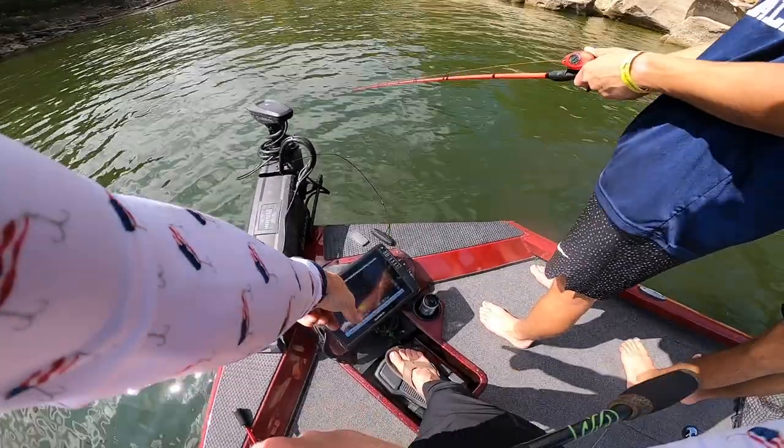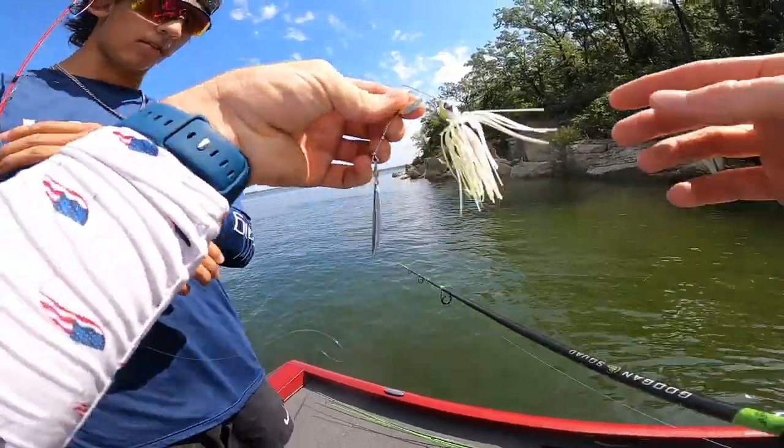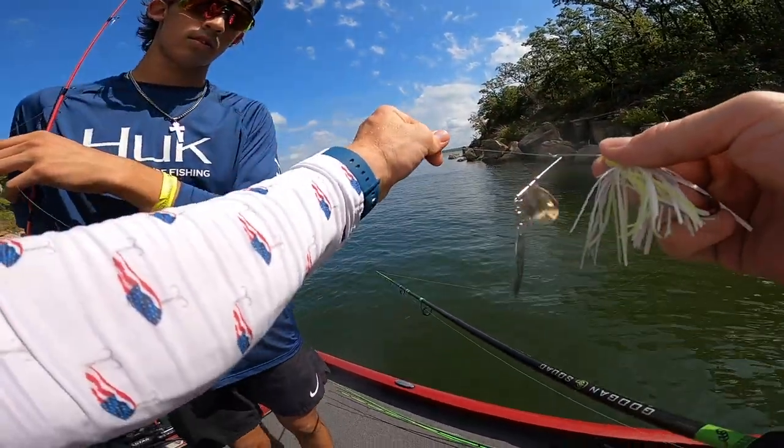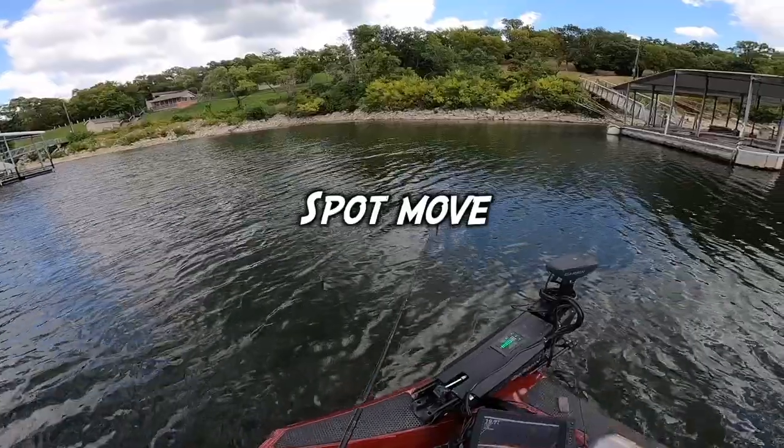There's a fish coming up for you. For me? Drop it. Open the spool. Spinnerbaits are funky like this. Check this out. All you gotta do is give it a nice little pull. Oh yeah, because it was just kind of wrapped in a weird way. Yeah, you're good.